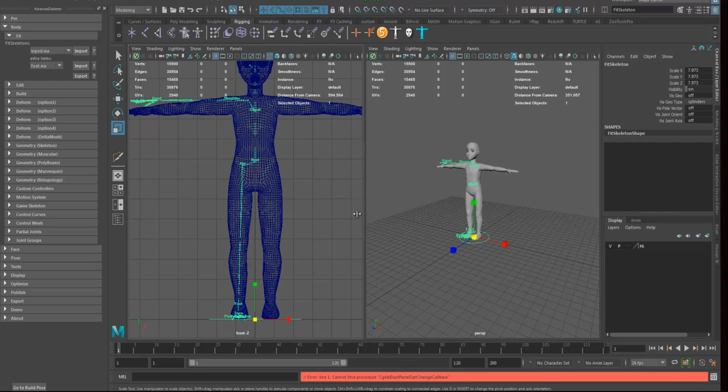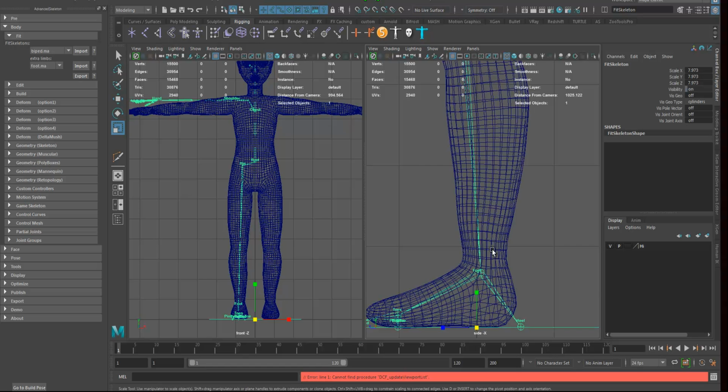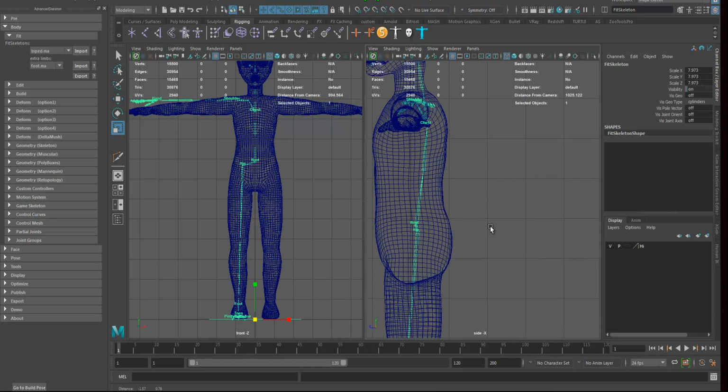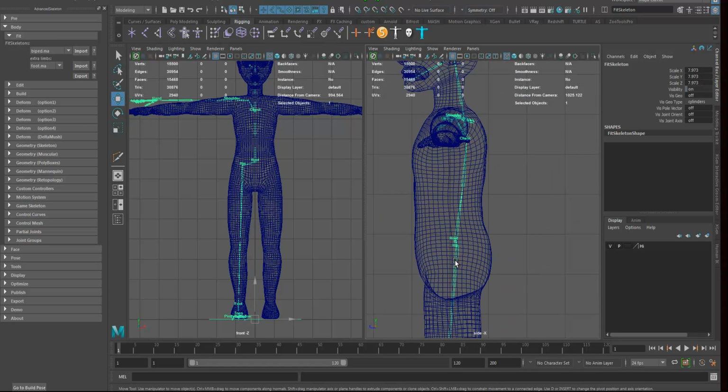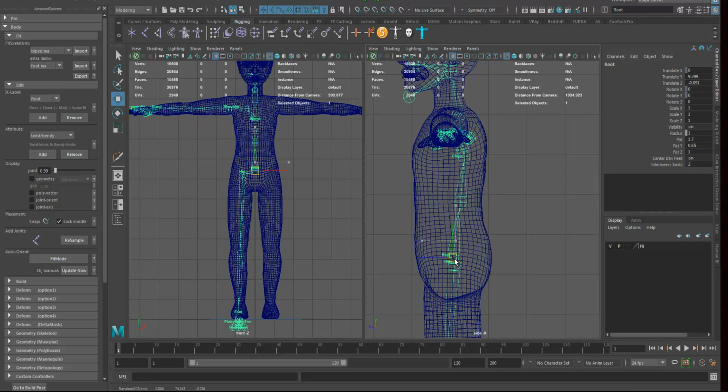And let's hit 4. Take this and go to the side view, and I'll hit 4. Okay, and let's get the move tool. Now, as I'm doing this, I've found you've got your joints. Change the size of that if you want to. I think it should be fine. I'm just going to put the root here. And my hip. The hip is going to go right about there. Okay. Come back for this one.